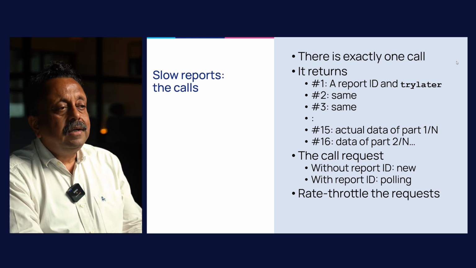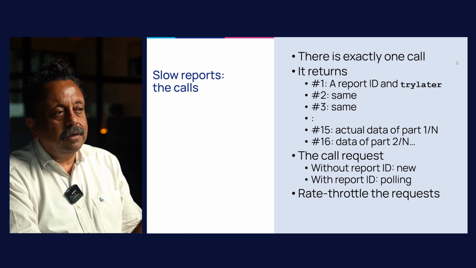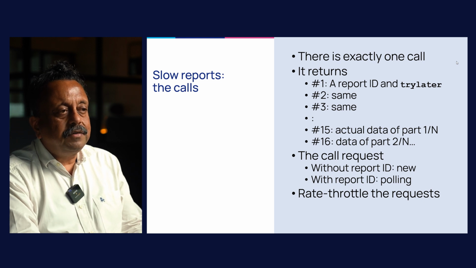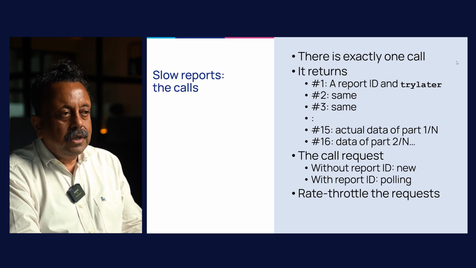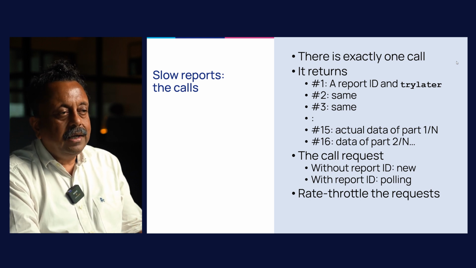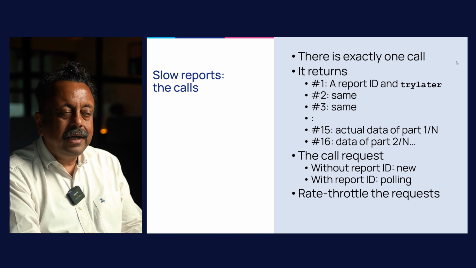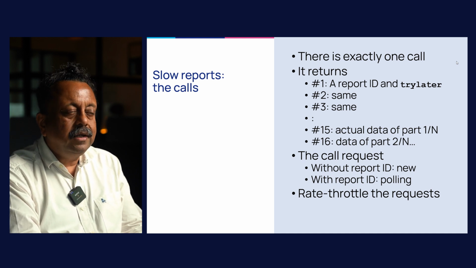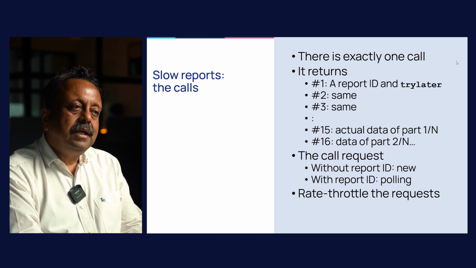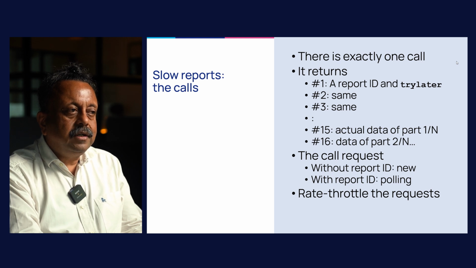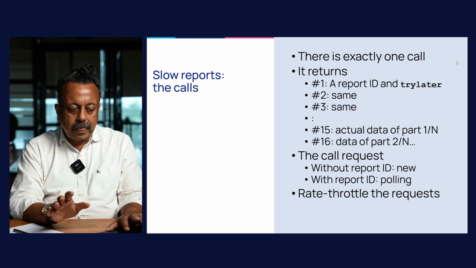One of the important things here is to make sure that callers don't misbehave, the calling code or the front end doesn't misbehave. The web service needs to do rate throttling, because as it is, the pattern of calls tells the front end that the front end needs to keep polling. And if the front end is not written in an intelligent way, it will keep polling every second. Now that sort of polling is just going to add load to the server for no reason at all. It does not benefit anybody. So there should be rate throttling implemented such that if the calls are coming too frequently from a particular calling IP address, then the web service will return saying try later without even looking up the report ID to see whether the report is ready or not.